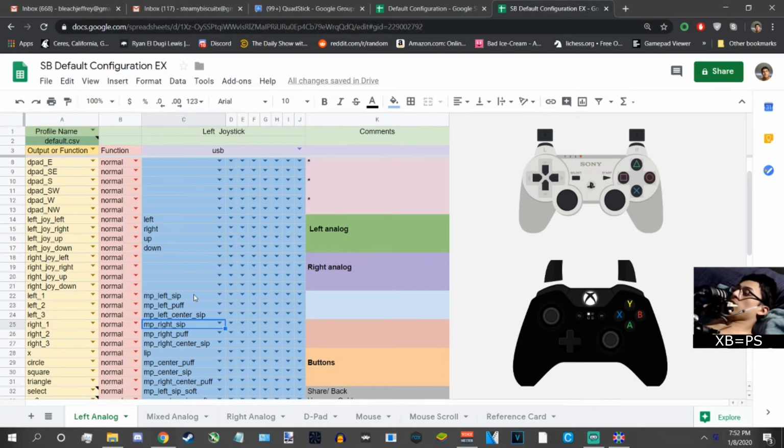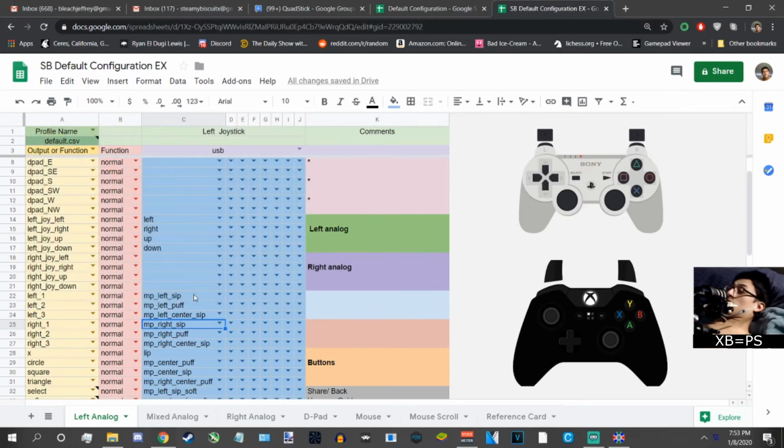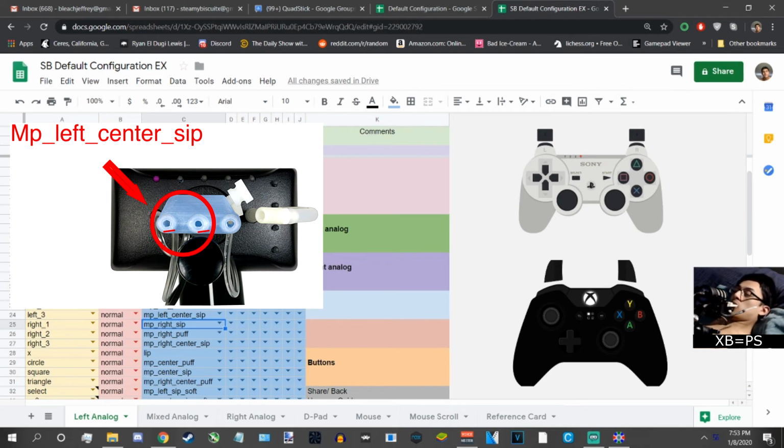Now, the one underneath it, line 23, same concept, but instead of sipping it, it's telling me to puff the left side of the mouthpiece. So left puff. That should be triggering L2 on the PlayStation and left trigger on the Xbox. L3, which is left stick, it's left center sip. So now it's giving you two different directions. Still on the mouthpiece, and then it says left underscore center. That means it wants you to sip the left side and the middle at the exact same time. So your mouth is going to be hovering over both of the holes of the Quadstick. So I'm just going to put my mouth over it.